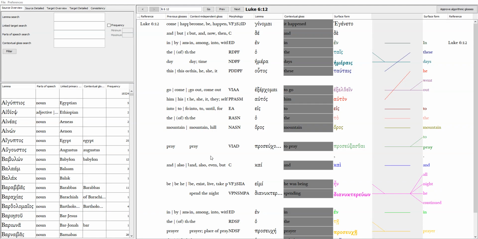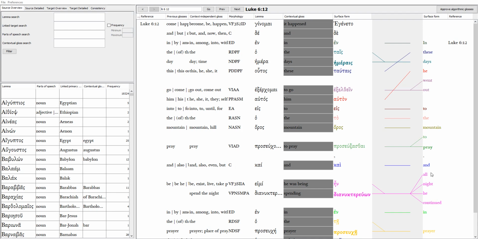In this video, I'm going to demo McLaw Software Solutions Interlinear Enabler. We designed this tool so that a human glosser could go through a text and provide glosses for each word in that text. In this case, we're looking at the Greek text of the NA28 New Testament and the English Standard Version, or ESV. The Greek text appears one word per row in this column right here, and the English is over here on the right.